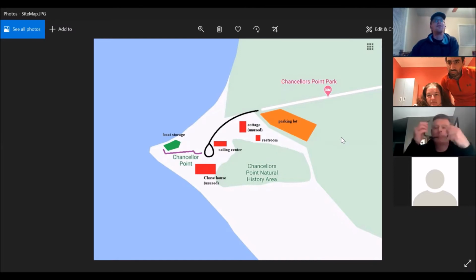But if we have 18 teams showing up for a regatta, that's going to be more than 30 or 40 cars. It's probably going to end up being more like 70 to 80, depending on how many people are coming as a single person and how many are carpooling. It's probably somewhere between 60 and 80 cars. I should actually know by the end of this weekend. I'm talking with the Chancellor's Point people about exactly what parts of ground they'll let us put other cars on.